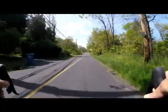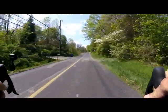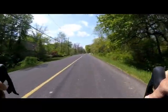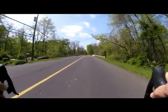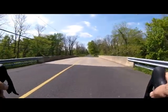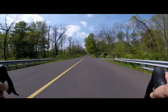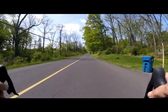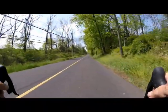Now, I happen to know it's coming up, and I can see it. If you look up ahead at the roadway, you can see it starts to go upward. So I'm cruising along here at a comfortable speed. And I've got to start thinking, oh boy, before I start cursing the devil and calling this one of the OS hills, let's get up and over this thing in no time, okay?